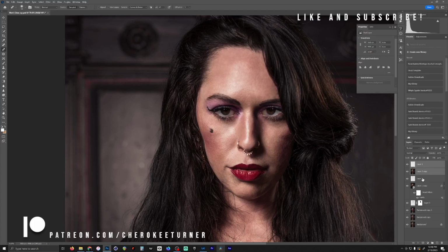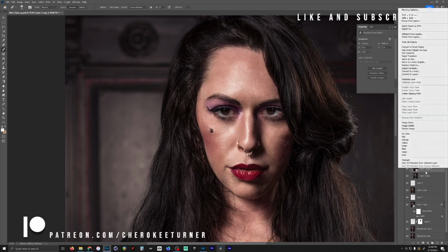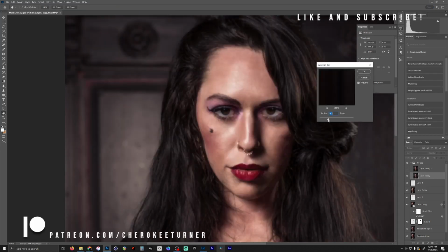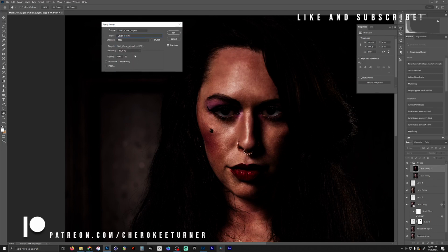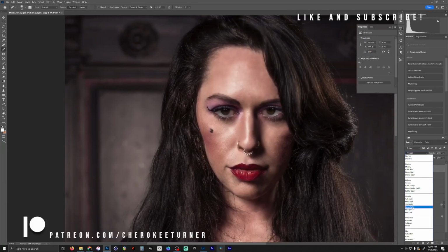All right, next thing we're going to do, we're going to take these layers, duplicate, convert to smart object, duplicate that layer, put these into a new group. We're going to call this FRQ SEP. Rasterize, take this one down, filter, blur, Gaussian blur, and that's perfect. Now bring that about, maybe to about right there. Image, apply image, merge, we're going to do layer 3 copy, multiply to subtract, hit OK. Normal, linear light.